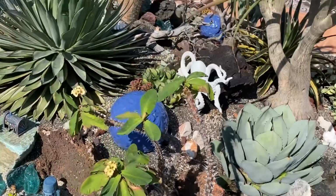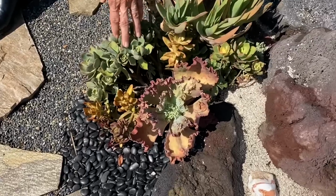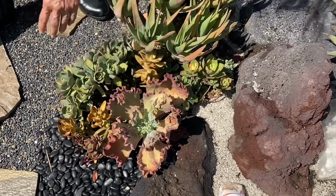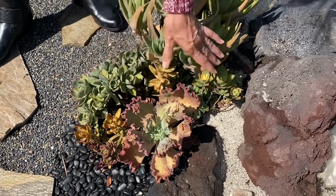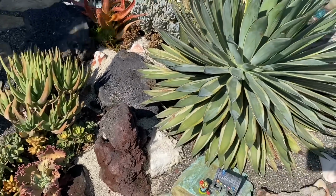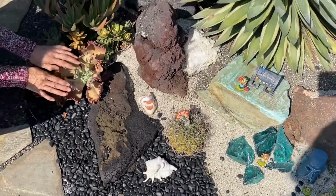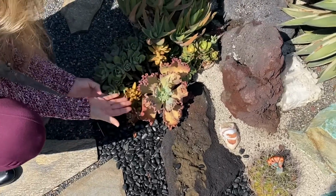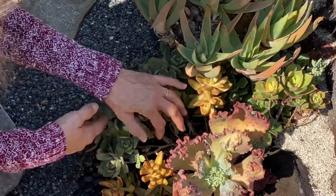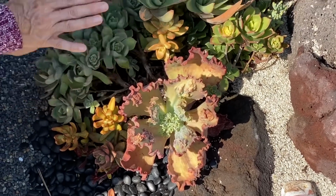This little arrangement right here was what was in the rusted out toolbox. This Haworthii and this Echeveria, this crenunculated Gibbophilora hybrid. Yeah, Greg says it's really grown. It looks a little ratty though, so I need to deal with that. Let's see, how will I deal with this? I think I like the Echeveria. It looks really happy. These sedums look really happy. The Haworthia, it's not the most spectacular of the aeoniums, but it's happy. It's just getting a little leggy. So I'll yank it out and I'll trim it and I'll reset it as cuttings.